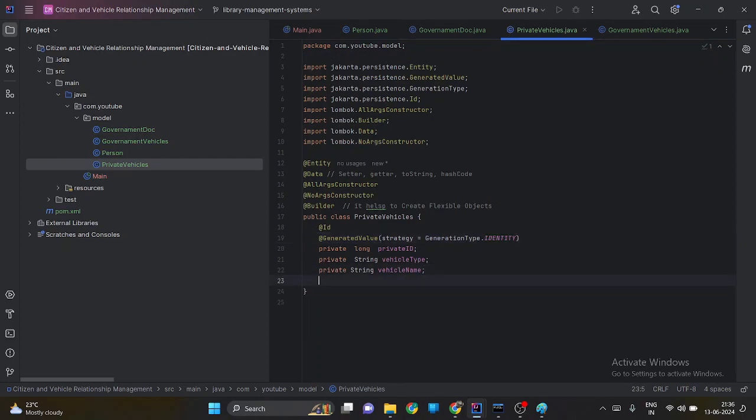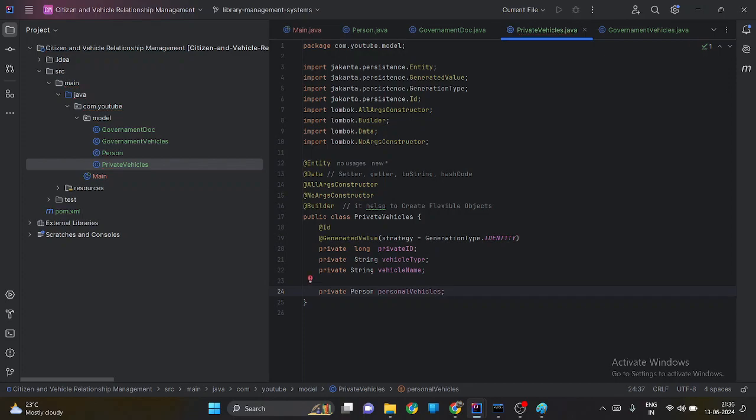Here we have to provide the person type, private person, personal vehicles, let it be.